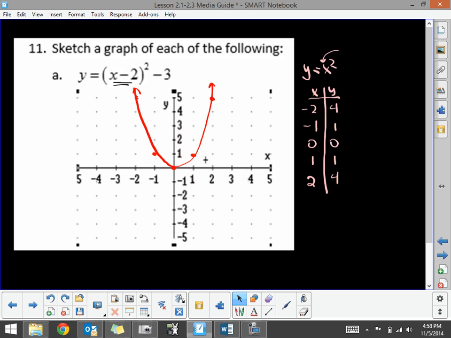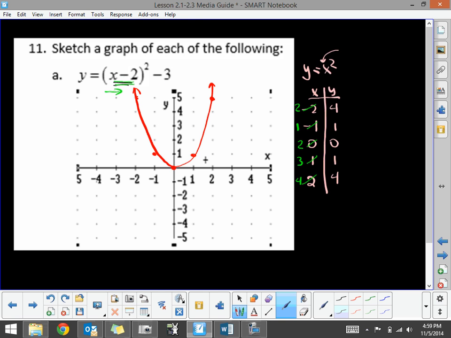Okay, so how do we get those ordered pairs and generate them? One of the ways that I showed you is by changing your ordered pairs in your parent function. So since this was a horizontal and we know it's going to move it 2 units to the right, what we do is we add 2 to all these. So instead of -2, -2 plus 2 is a 0. -1 plus 2 is a 1. 0 plus 2 is a 2, and we add 2, and we add 2.